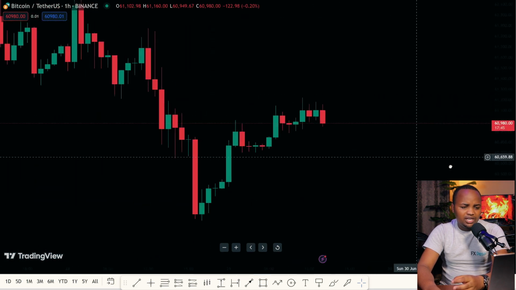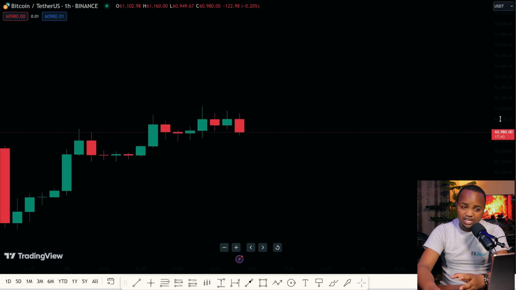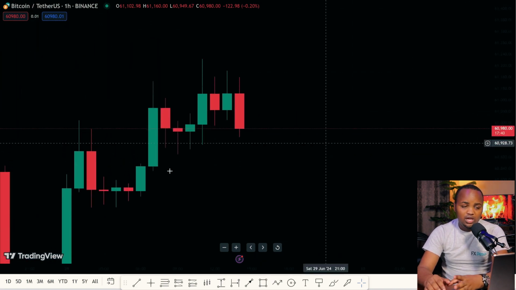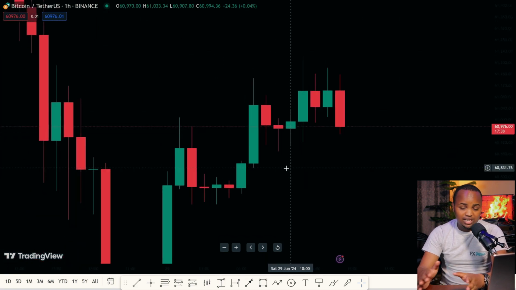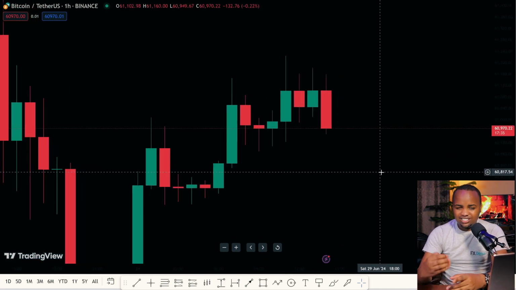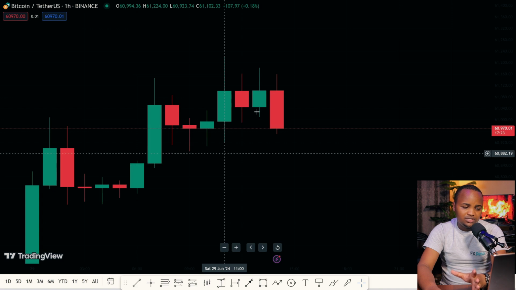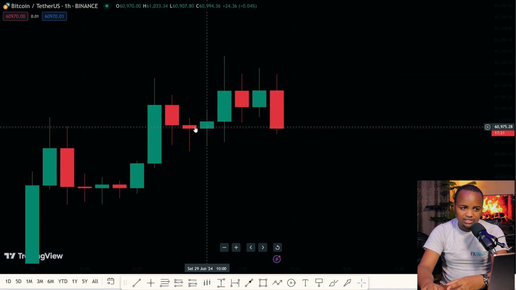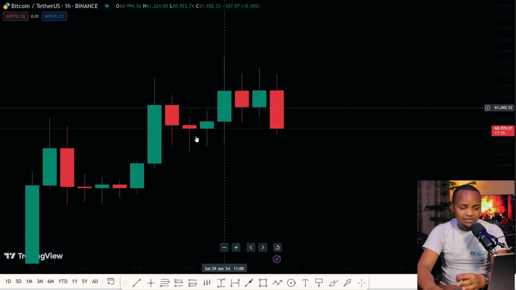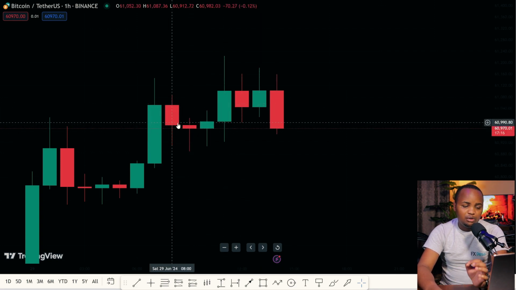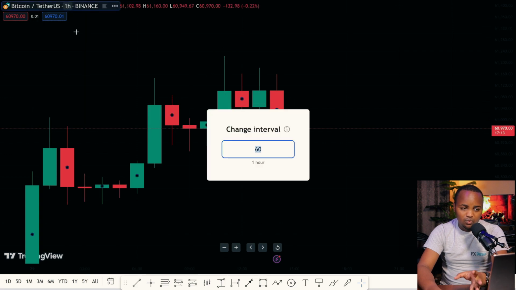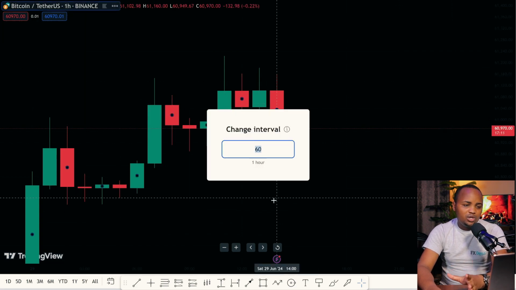If you look at the market, you can see things formed on it, and these are candlesticks. If this is your first time, or you have been analyzing the market and already know what this is, just bear with us some patience so that we can explain to those who don't know, but you can still watch until the end. If you look at these candles, there's 1, 2, 3, 4, 5, 6, all aligned right here. The time frame I've selected here is 60 minutes, which is equivalent to 1 hour.